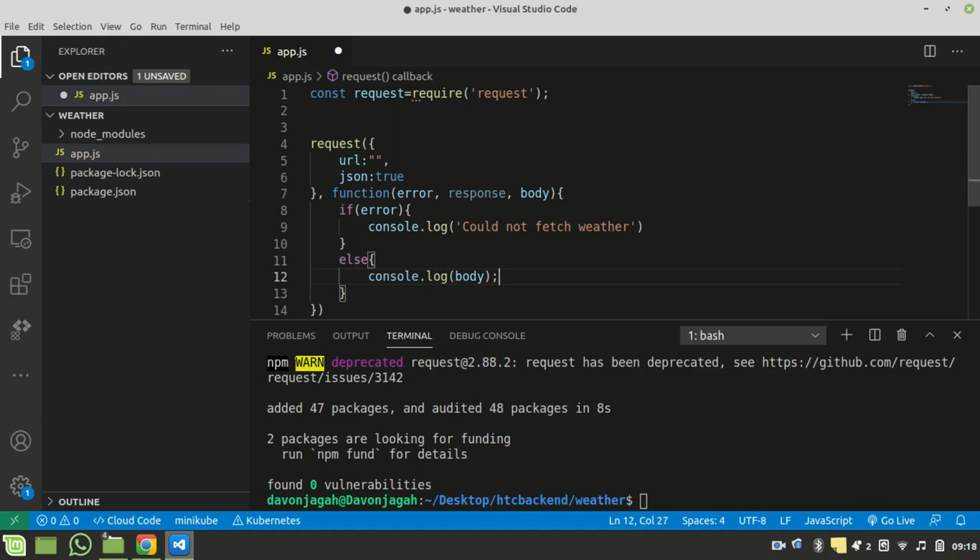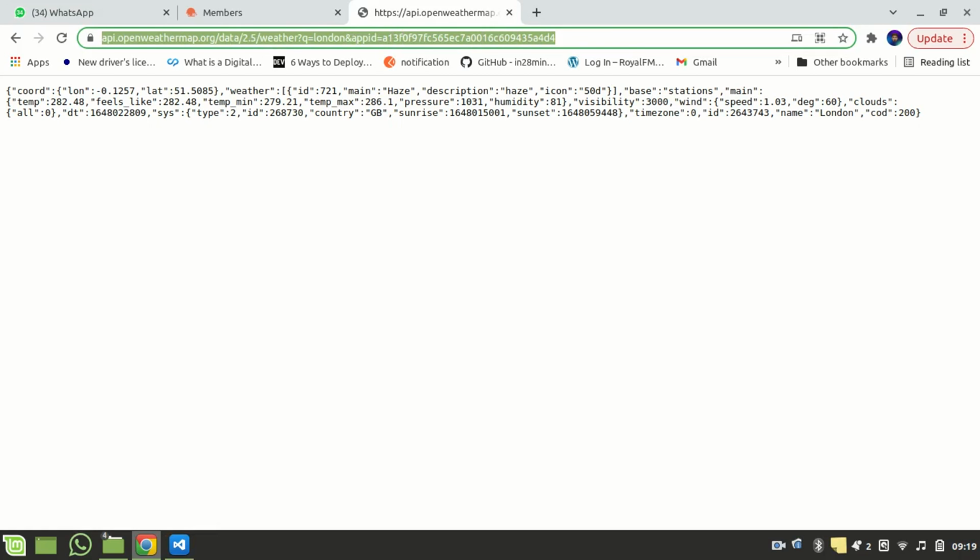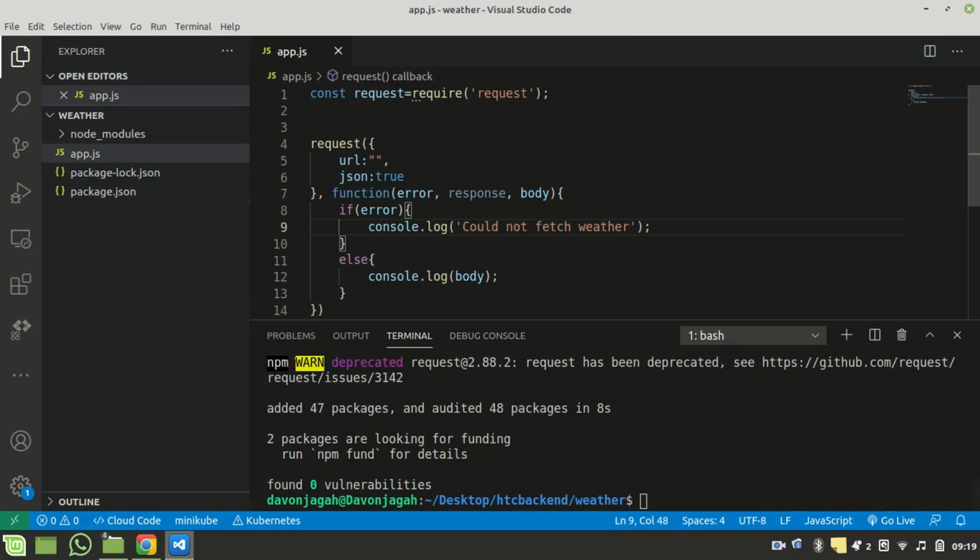So we need to actually get our URL, we have to fix our URL over here. So let's go back here and copy the same URL that we used, and then put it in here.